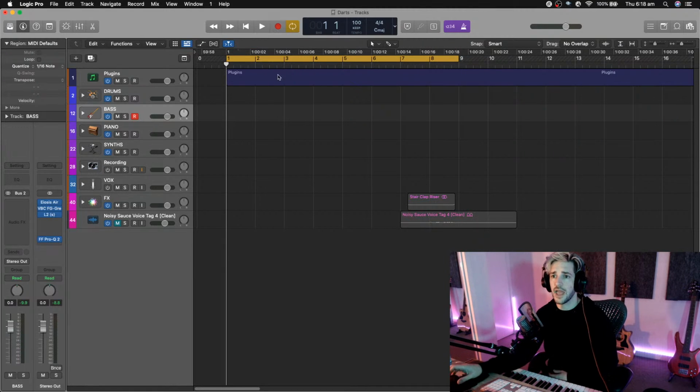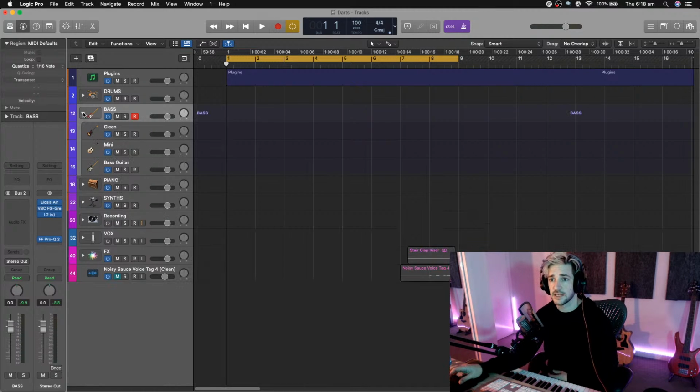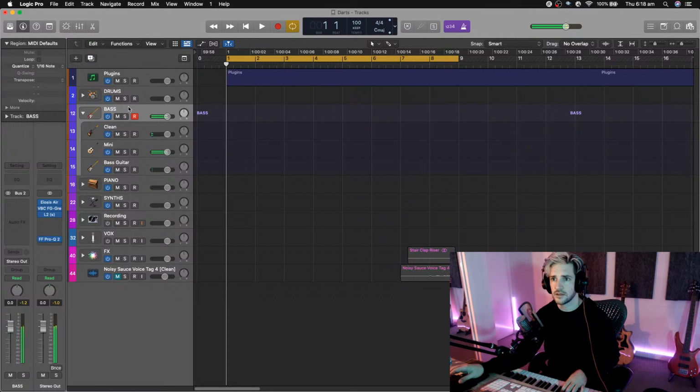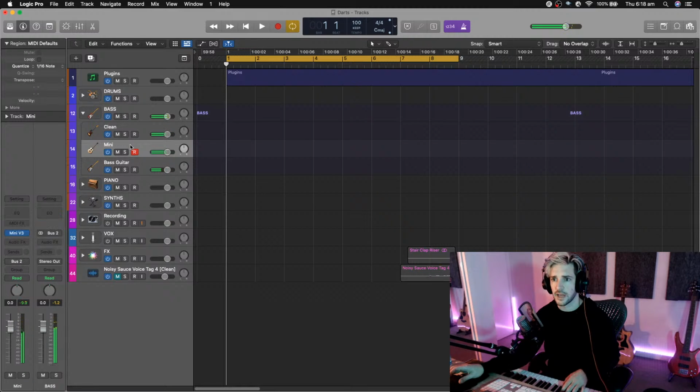And I am going to be starting with bass here. I want to get a really cool bass line that's going to give us a basis for the rest of the beat. And I'm going to be using this Mini sound here, although I might layer it up as well with a bass guitar.